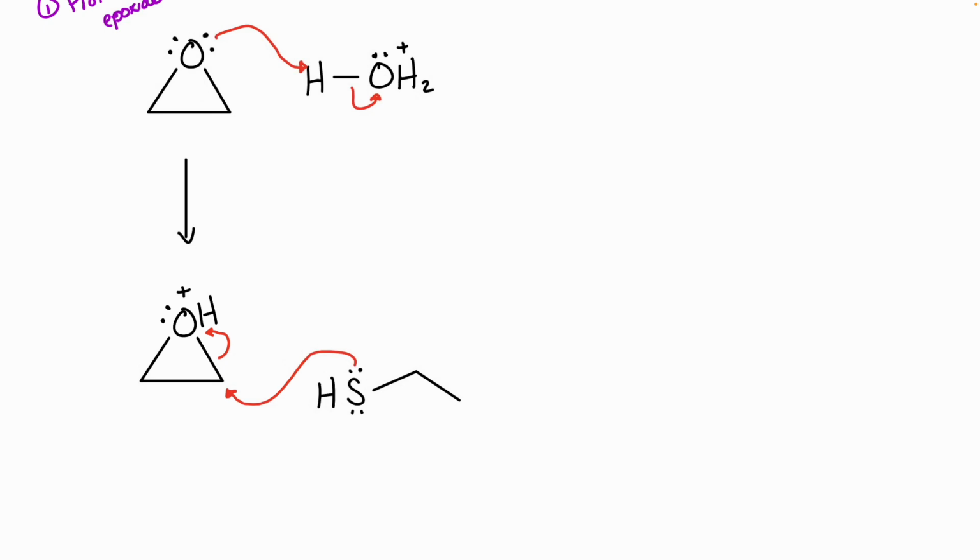All right, given our product here, I want everybody to take a second. There's going to be 2 more steps. See if you can fill in our epoxide mechanism under acidic conditions. At the end, again, we're going to have our nucleophile attached to 1 carbon and our hydroxyl group located 1 carbon away.